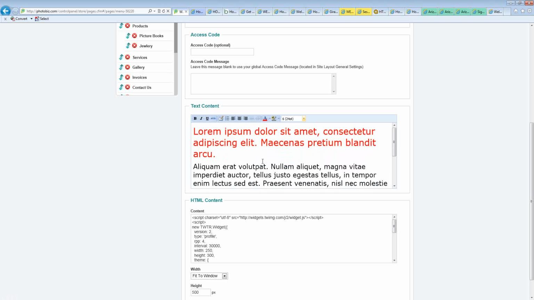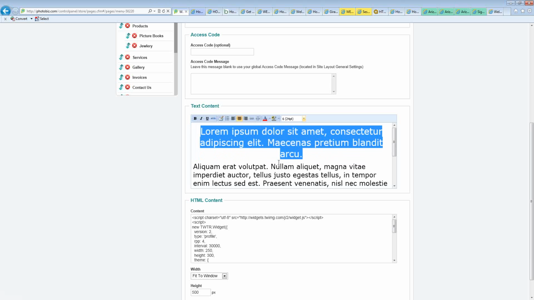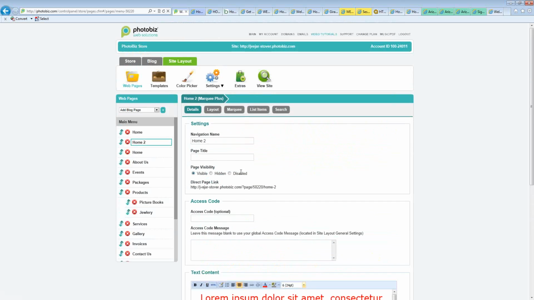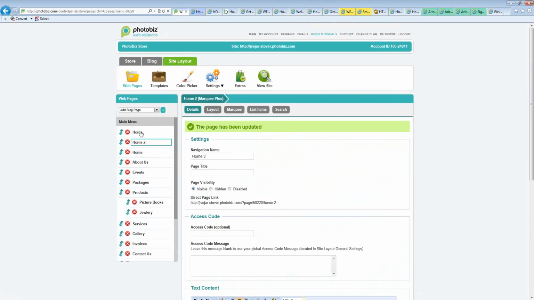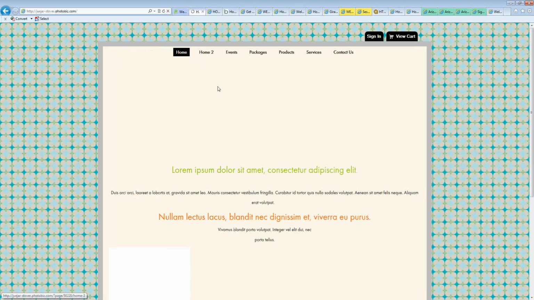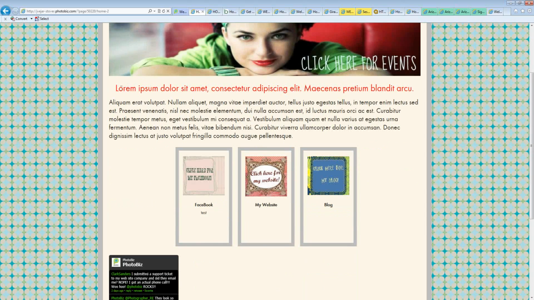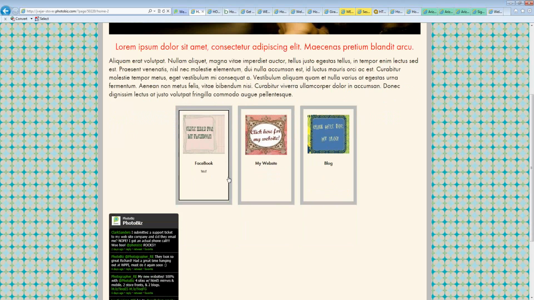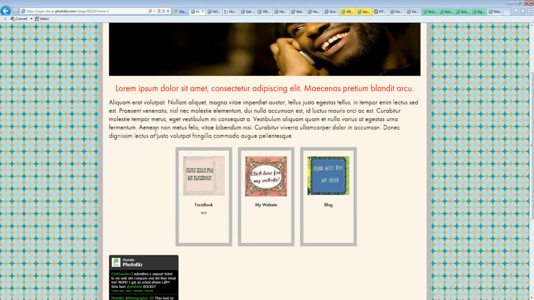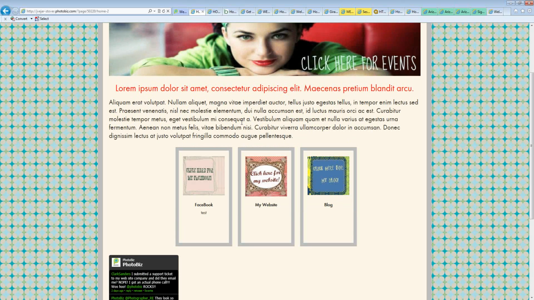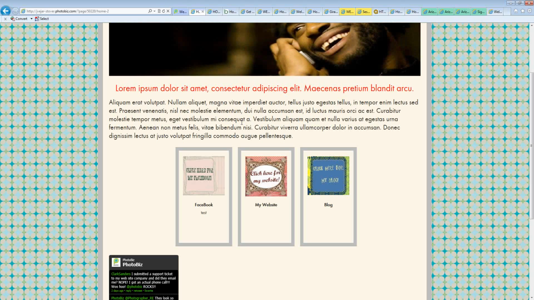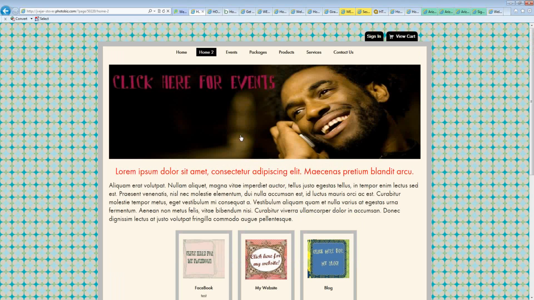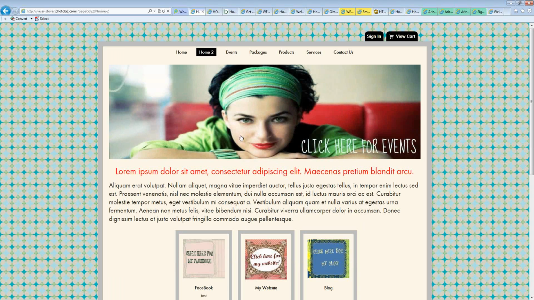I'm going to go ahead and do some adjusting to the alignment and save my changes. So now when I view my site, you can see my text here is bigger, it's in a different color, and it stands out a little bit from the rest of my text. Very simple way to do that. Very simple way to add a little oomph to a hello page, or even an events page to kind of tell your customers, hey, you're at the right place. Really, really neat way to do it.